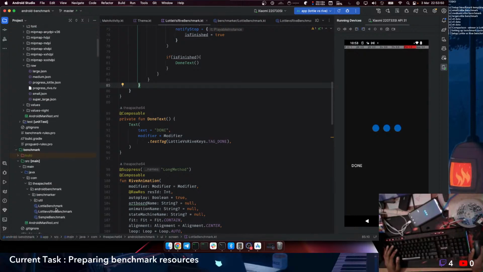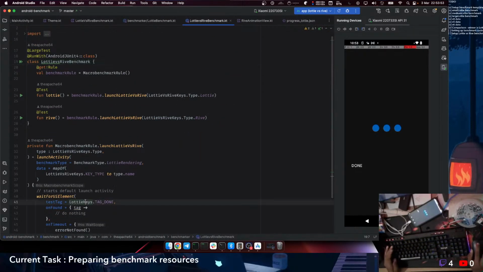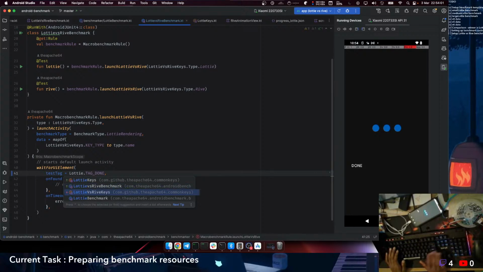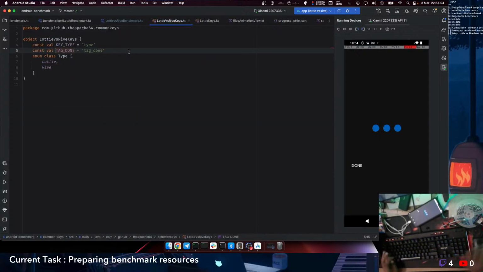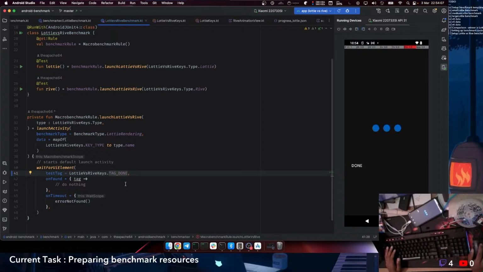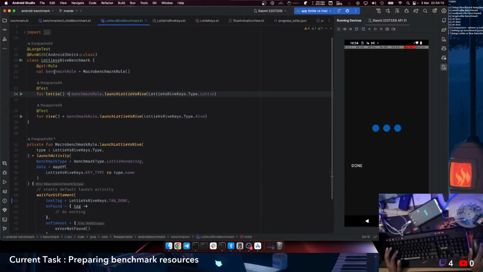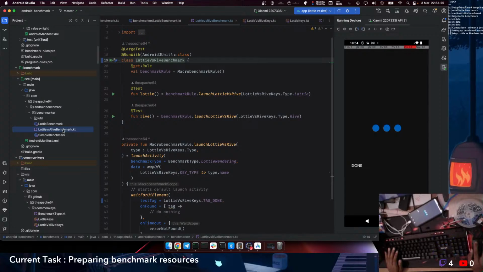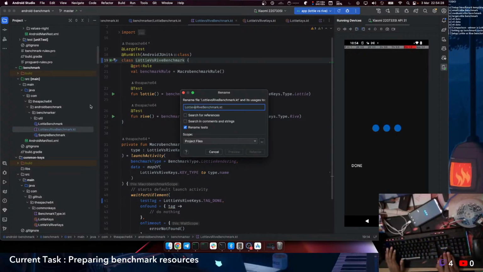Where is our benchmark? Yeah, it actually both are the same, but you are right, we are using a different key. Let's use the same key. Both are the same actually, just different class, different variable. But yeah, that's fine. Now we have the tag done, we have the type getting passed. Now I think we can try to run our test. The only thing I'm worried about is the IDE. I don't know if it's going to mess up or not.